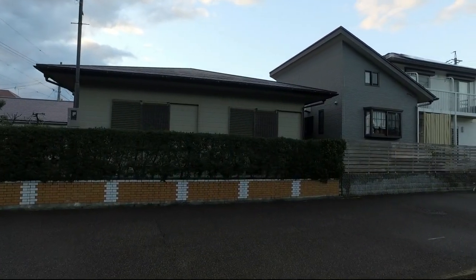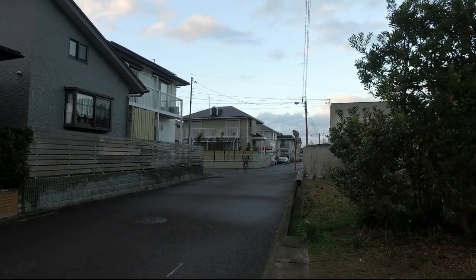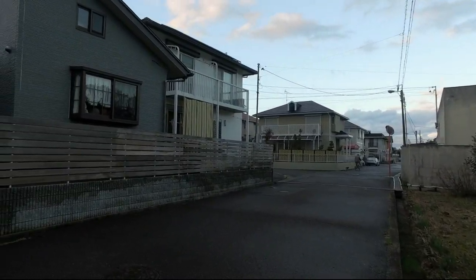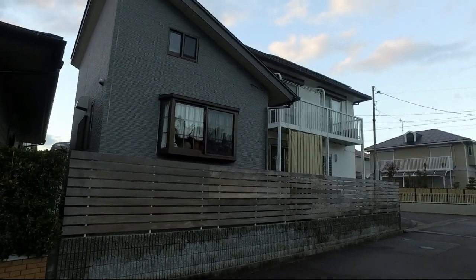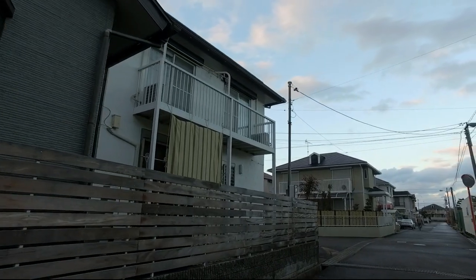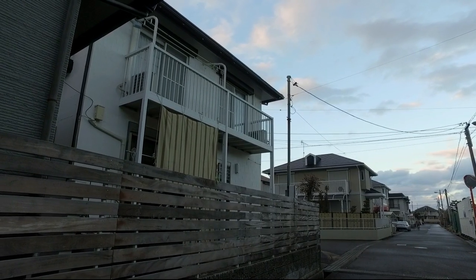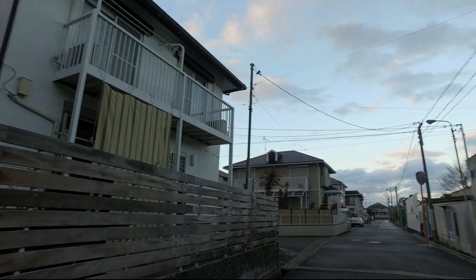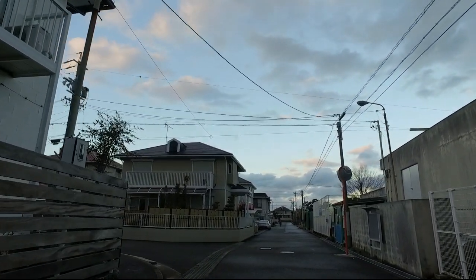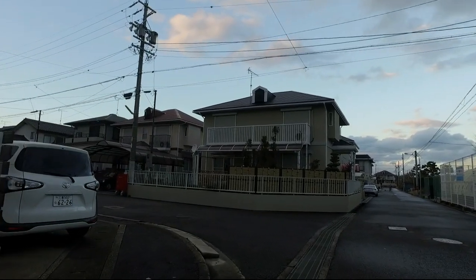So if we have a walk around here, we can see we've got a fair bit of greenery. People take a bit of pride in having some trees and shrubs growing in their front yard. And we can see a little bit of individualism. Yes, it is a prefab city, but it's fun to have a squizzy around here. And a lot of these buildings here would be 3 and 4 LDK, lounge, dining, kitchen. That's right, 3 sort of rooms and a lounge dining kitchen. This is what the Japanese like to call home.